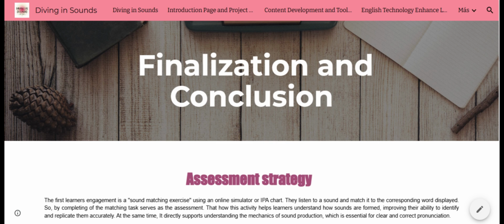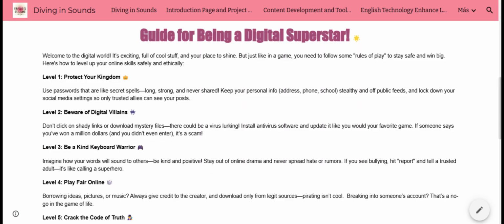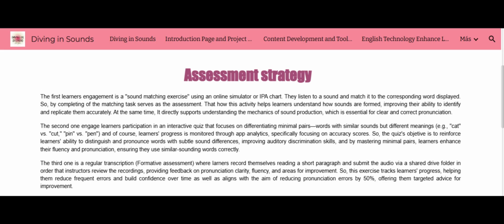what they are learning. And we are conscious of the important role that AI plays in this work, in this page, because we have used AI but not as something that does everything for us, but as a tool, because we want to show our students how they can use AI in their learning process. So we have to be like the example for them to follow, and show them the good side of using AI as well. Now, moving to the finalization and conclusion part, we have to start talking about assessment strategy.